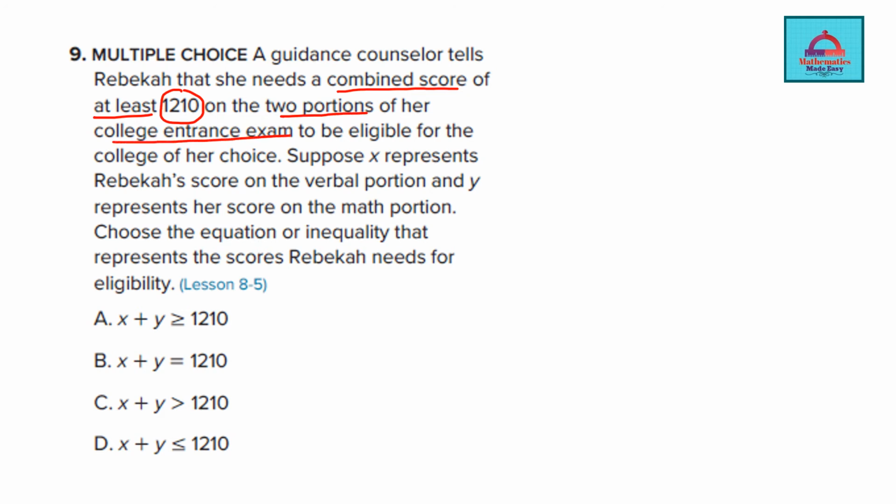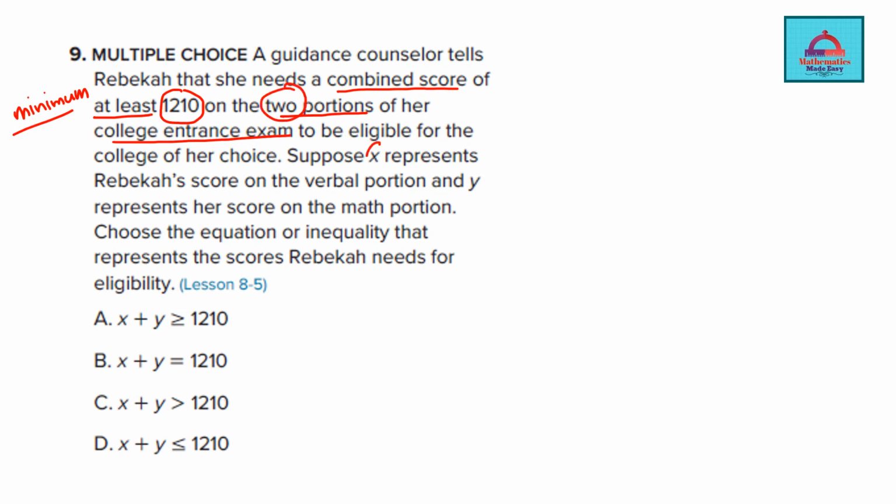So this girl is going to apply for her university, for her college, and she is going to be eligible to get an admission into this college only if she gets at least 1200. At least means this is a minimum criteria. She needs to have minimum this score in two portions. That's important. So what are these two portions?